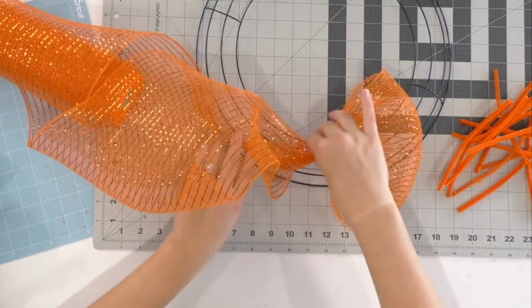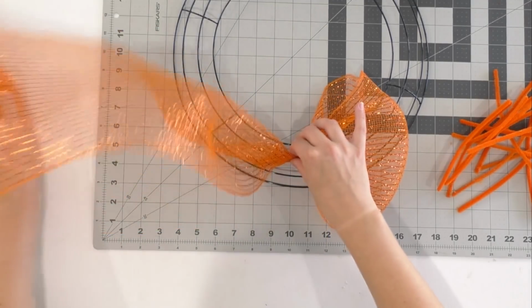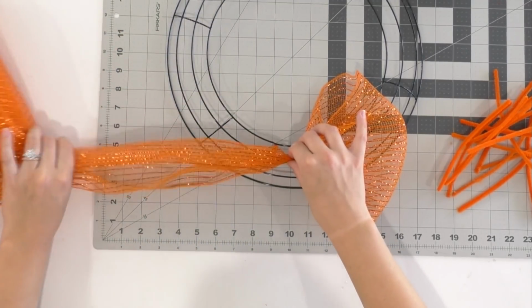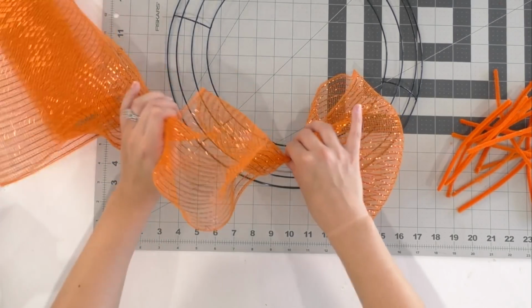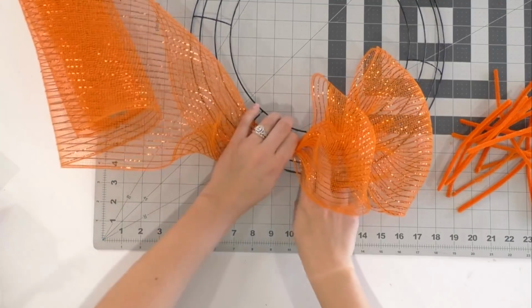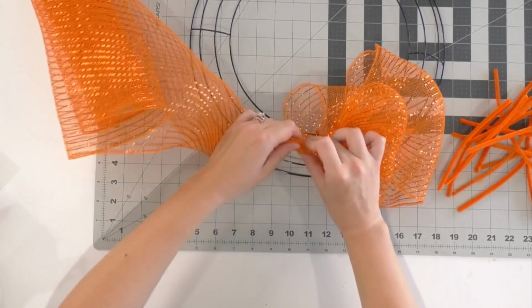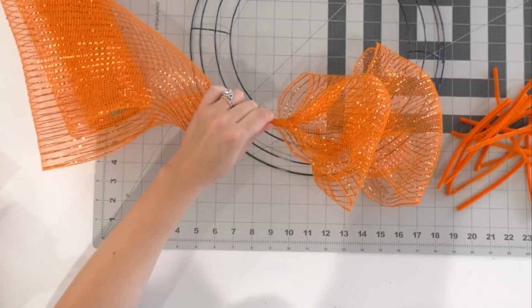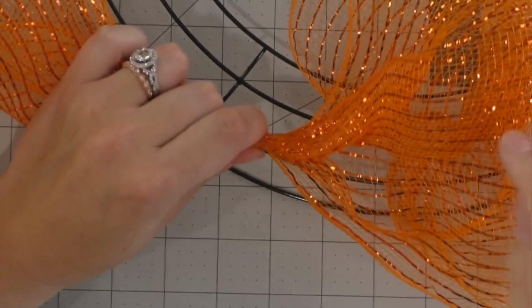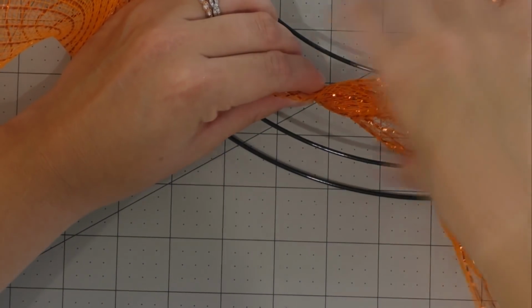So now, again, we're going to start from the one we just did. Go down to our 10-inch mark. Grab that bubble down to our 10-inch mark, and then that's our next bubble. So hold your hand right there, and then you're going to bring it back here. Okay, wad it up kind of like that. Let me bring you guys in really close to see this next one, okay? So we've wadded it up, and we're going to lay it on that piece of wire right there.